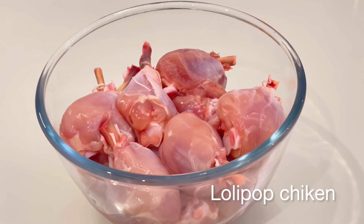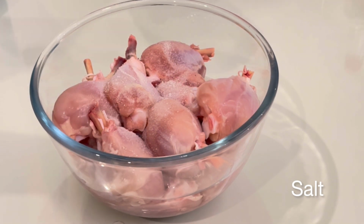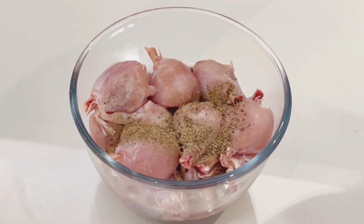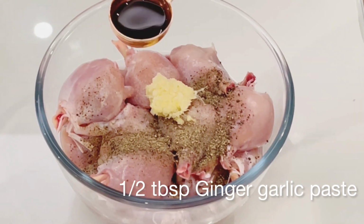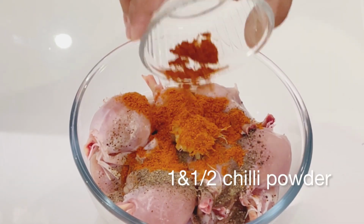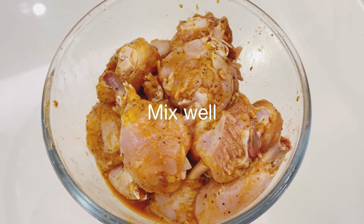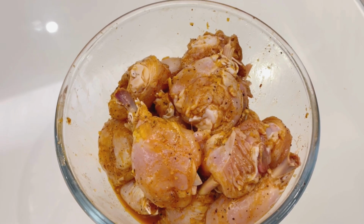First, I have about 15 pieces of lollipop chicken here. And then to that you can add the spices, which is salt, pepper, ginger garlic paste, soy sauce and Kashmiri chilli powder. You have to use dark soy sauce, and the reason we're using Kashmiri chilli powder is because we need the color. Now mix it really well by hand and wrap it using a plastic wrap and keep it for 30 minutes so it can marinate.